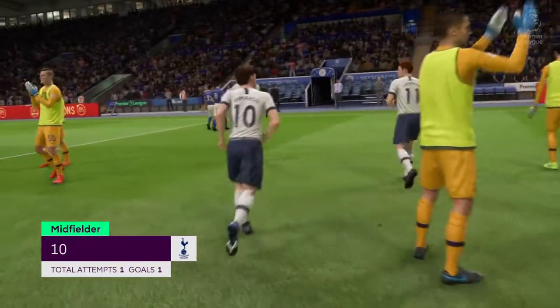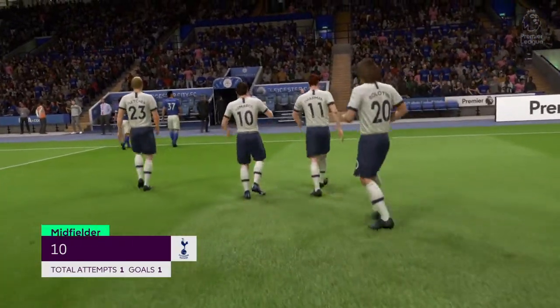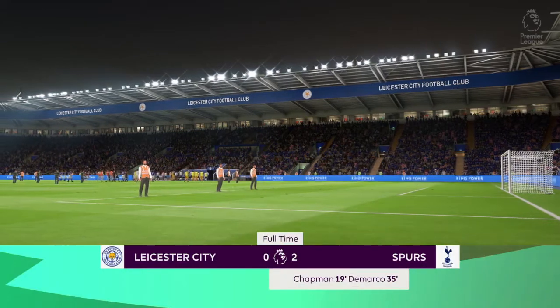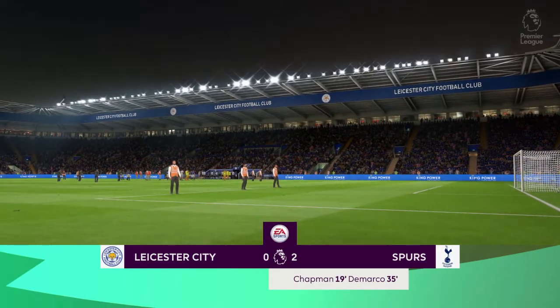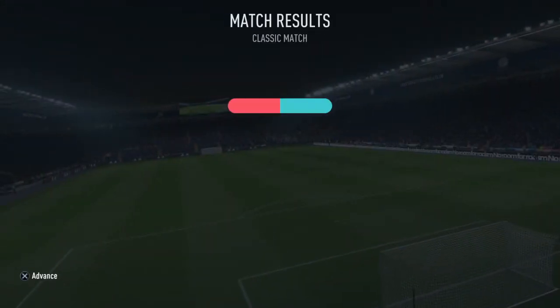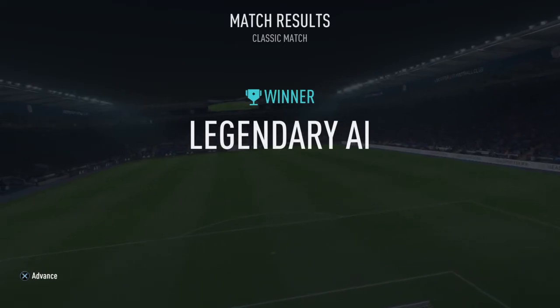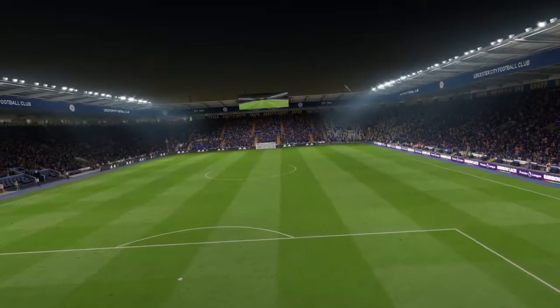There's DeMarco with the big goal. He and Chapman chatting as they walk off the pitch here. Big games for both of those gentlemen. Chapman with the 19. DeMarco with the 35. Connor Burbage not happy. I wouldn't be either, Connor. Let's take a moment to quickly go through the stats here.